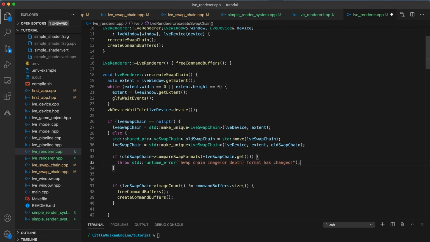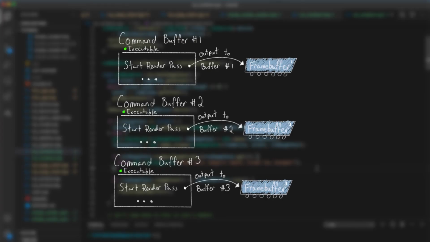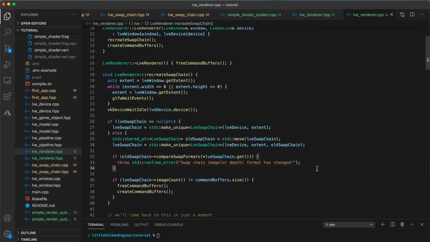Rather than throwing an error, it would probably be better to set up a callback function notifying the app that a new incompatible render pass has been created, but I'm going to just ignore that edge case for now. The final change I want to make today is to no longer use a one-to-one pairing between swapchain images and resources such as command buffers. We've already laid down a lot of the groundwork to make this change, so it should be pretty straightforward.